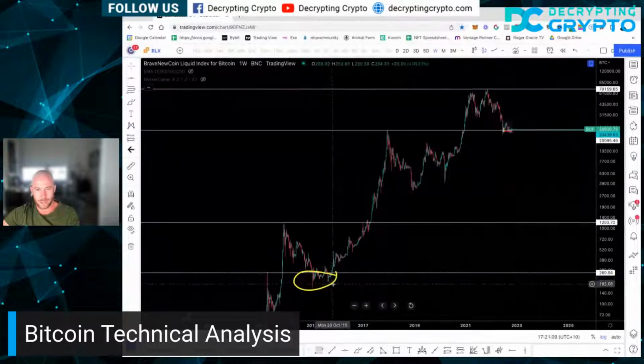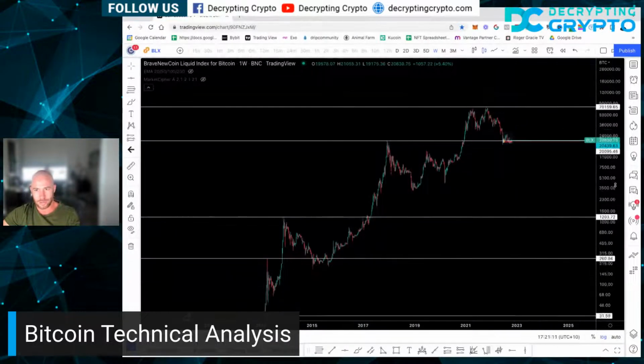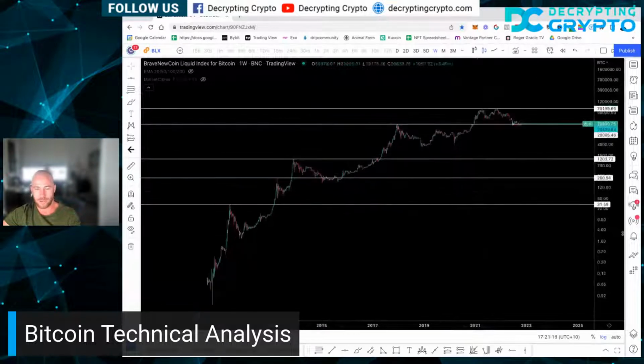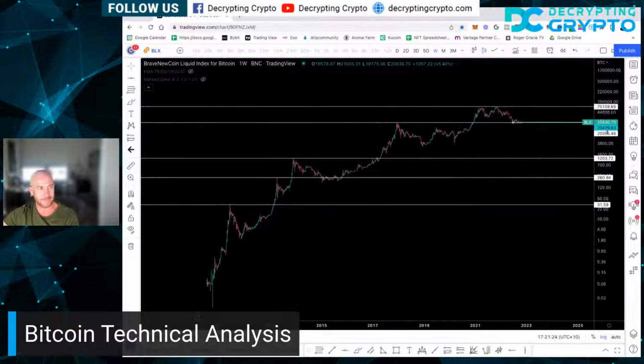It doesn't matter when you buy, guys, as long as you have diamond hands and hold for at least 4 years, you will get a return on your investment. And year after year, Bitcoin has at least doubled. So it's crazy to think that the next floor could also be around 70K, 50 to 70K.